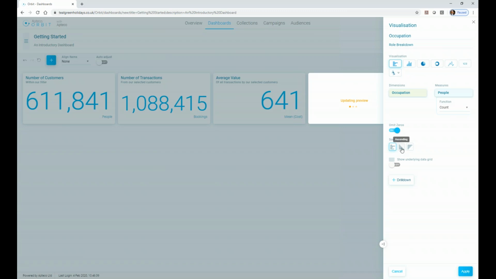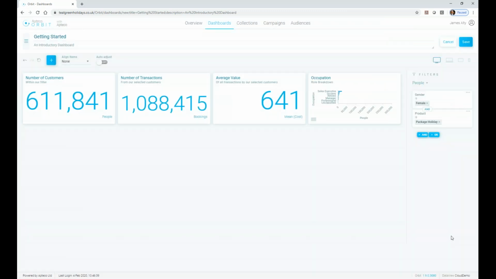We can see whether we display this in the unsorted, ascending or descending sequence, for example, whether to allow the user to see the numbers underlying the visualization, and later we'll learn how to define a drill down.